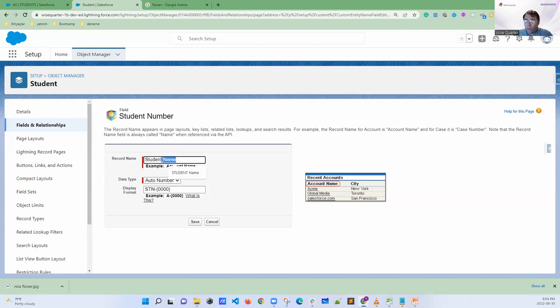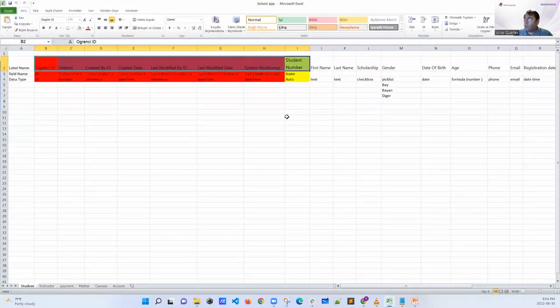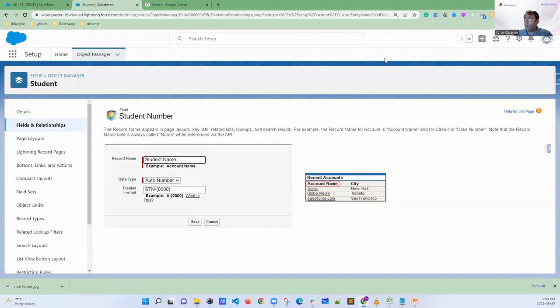Now, what I have done, you see, we have student number here. I changed this number to name. That's all I did. Okay. Now, it was auto number. Nope, I don't want Salesforce to give the number.